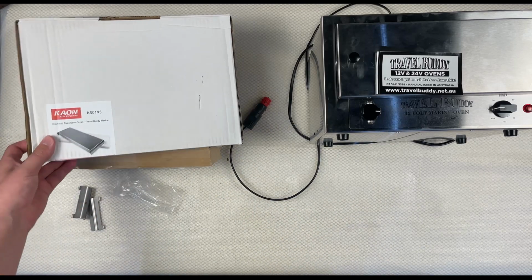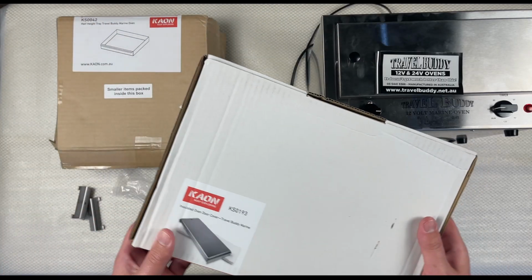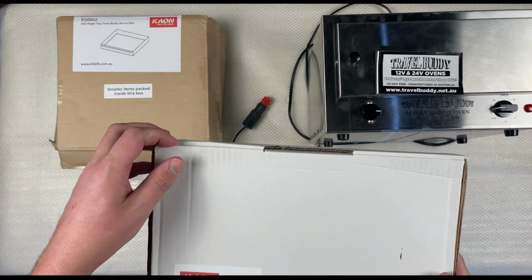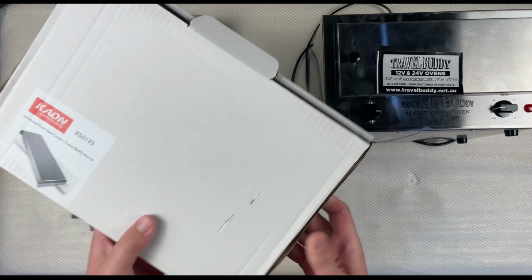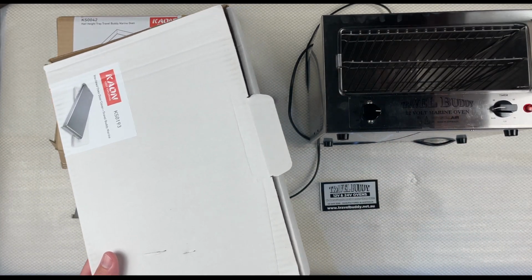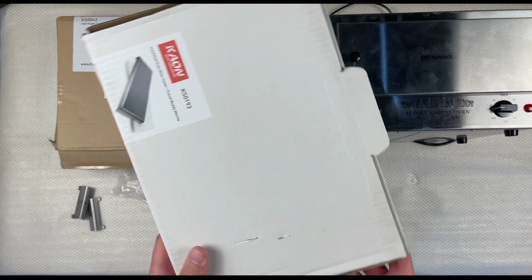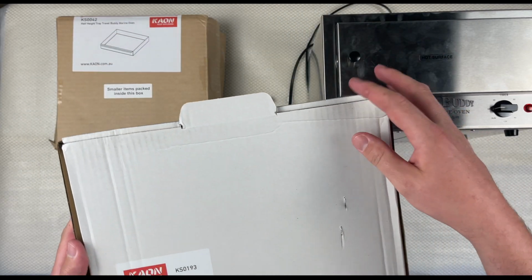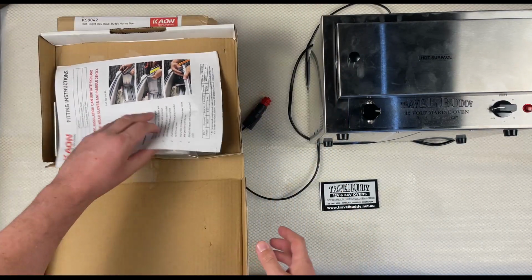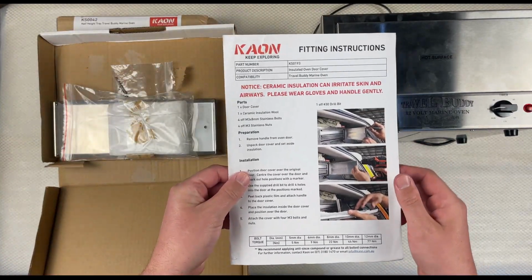Now we decided to do the oven door cover upgrade. I wasn't sure if it was going to be 100% worth the money to do, just because of how much loss is through this front door. It's the only bit that's uninsulated, but we figured, what the heck, we'll grab one, we'll chuck it on, and never have to worry about it again. So in the box here, it comes with fitting instructions. It's handy.